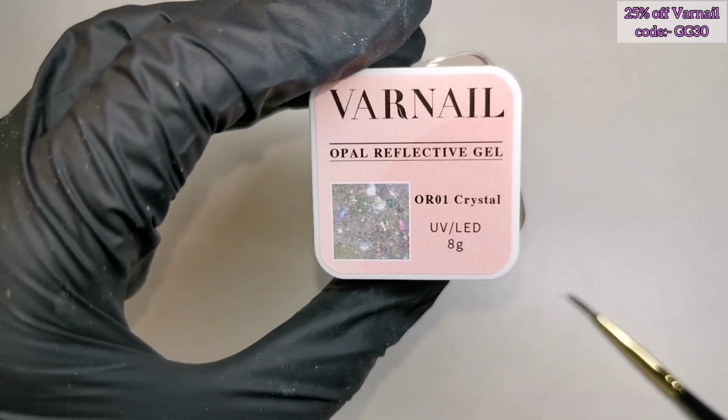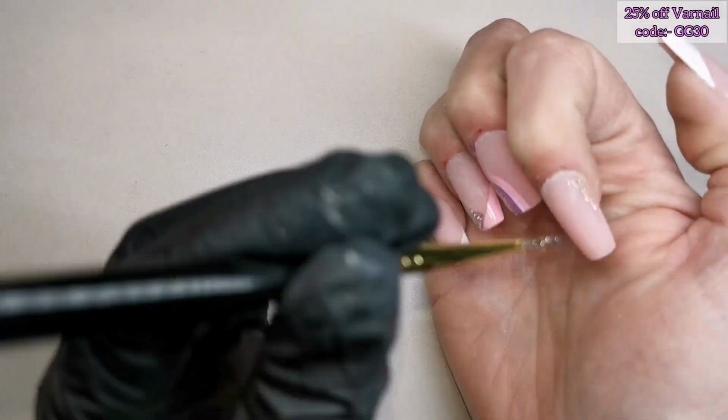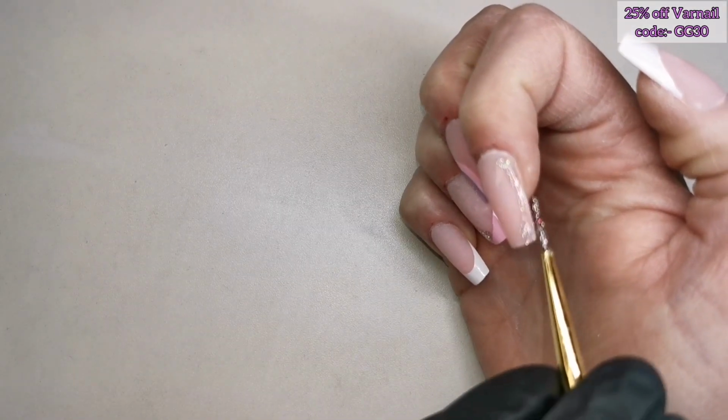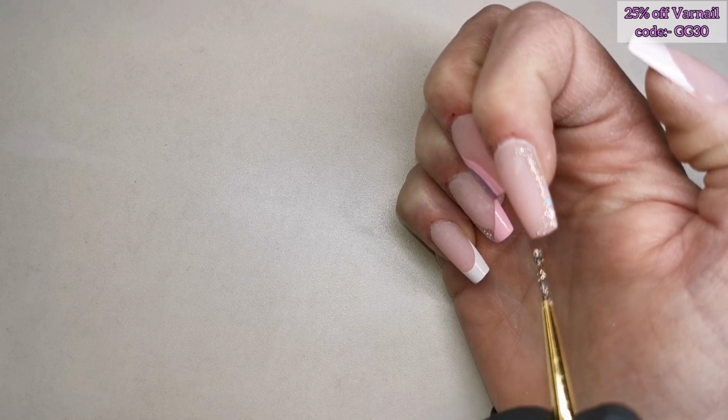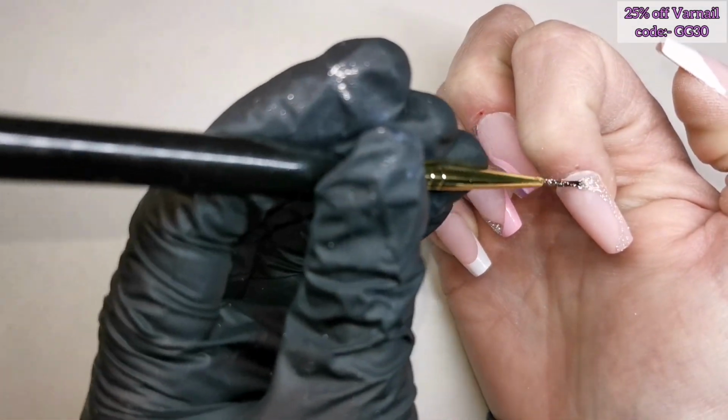So now I've pulled out the Opal Reflective Gel, colour OR01. Again, this was out of their second anniversary box. There were some beautiful gels in that box, guys. If you've not seen that video where I've swatched those gels, I'll leave the link to that one at the end of this one if you want to go over and check it out.